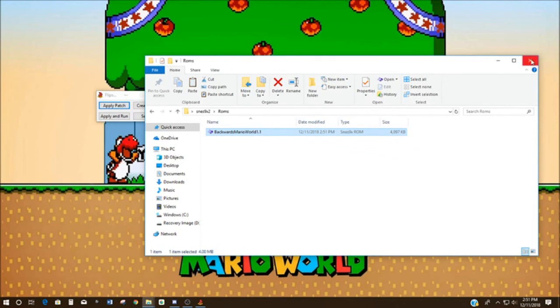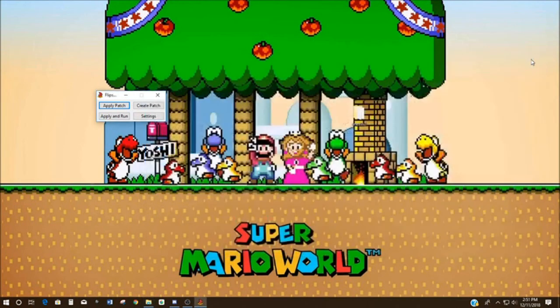The emulators are great if you're going to start working with Lunar Magic, which is a program that allows you to create your own Super Mario World ROM hacks. And I might do a tutorial of that in the future. I'm not the best person for that at this moment, but I am learning. So maybe in the future you might see something.